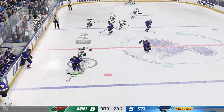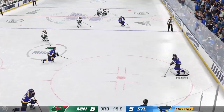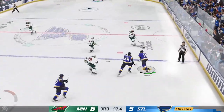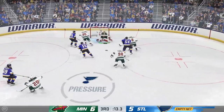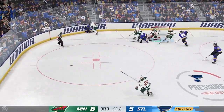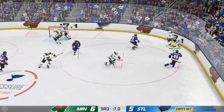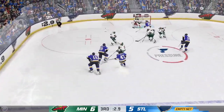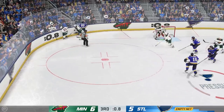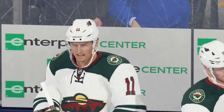St. Louis will try to make something happen here in the offensive zone. The sense of urgency has really set in. They pulled the goalie, the extra attacker's out. Slides the puck over. Comes up with the stop. He got all of that hit on the play. There's another consecutive save. What a great job of tracking the puck. Not one, but two consecutive saves. That's all she wrote from this one tonight.